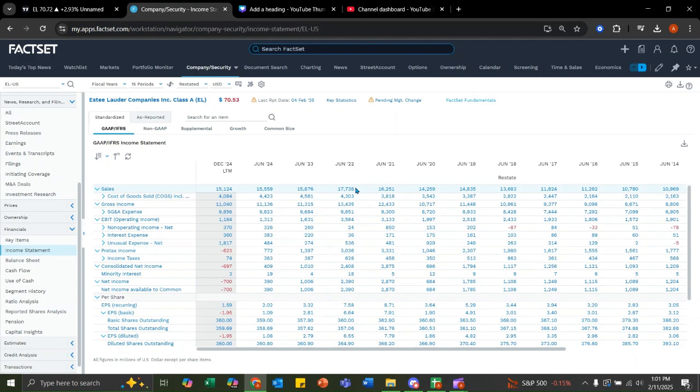So not great there. If we go into their profitability, it is nowhere near where it used to be. Even in 2014, when they had 5 billion less in sales, their operating income was much higher than it is now. If we look at their net income, they actually had a loss over the last 12 months as of the December quarter for 2024. They have not had a loss in 10 years, year over year. And they haven't seen numbers this low since either COVID or pre-2014. So overall, very bad across the board. Profitability is terrible, decreasing, and does not look great.